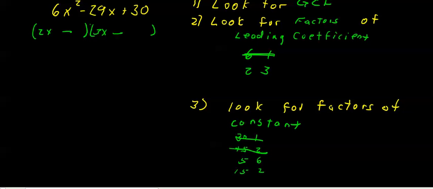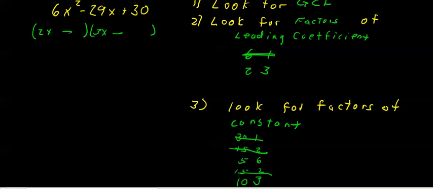And you know what? I missed a set of factors. 10 and 3. Let's see, I tried the 15 here, and that didn't work. I can't put the 15 here because I have a common factor of 3. I can't put the 2 here because of that, so that's gone. And I think 5, did I try the 5 and the 6? I don't remember. Let's do the 10 and the 3.